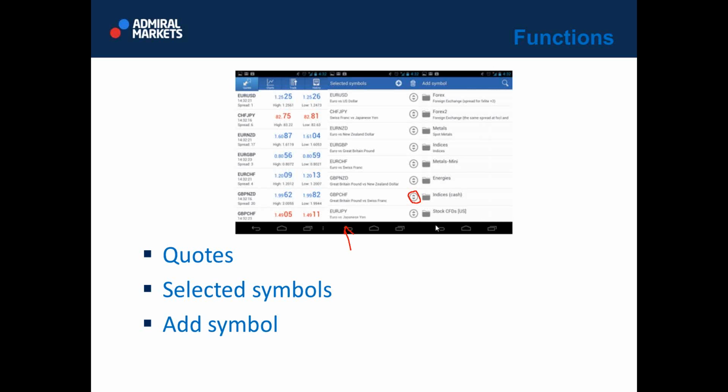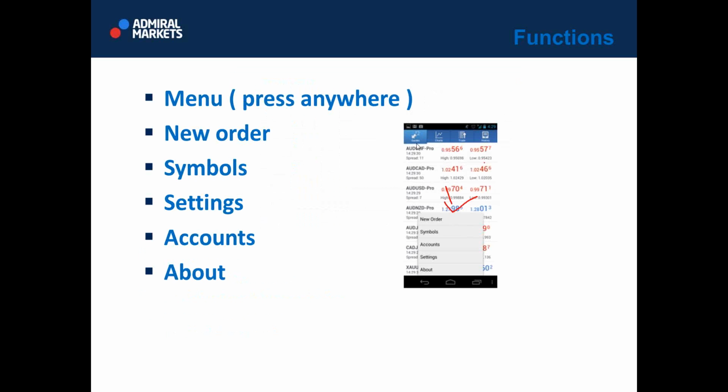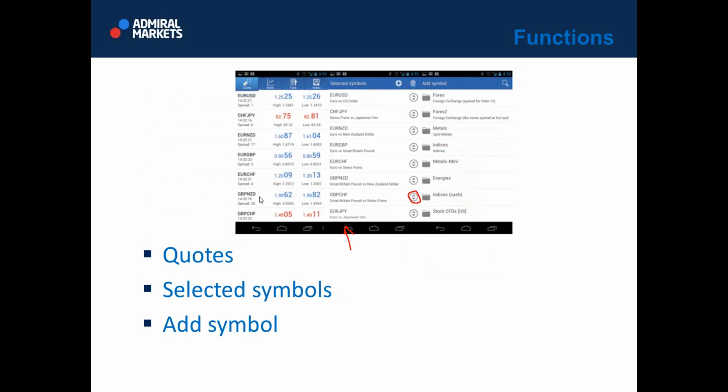You press, let's say you want to see again a chart. So you are having the instruments. If you want to add another instrument, just press selected symbols plus. You choose from this multiple of instruments. Because we are forex traders, we use forex pairs, and once your pair has been added to the chart, let's say it's GBP Swissy, if you want to move it, you just press this with your fingertip and move it up or down.